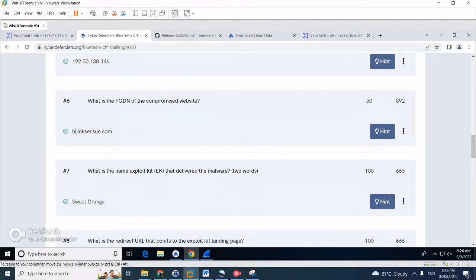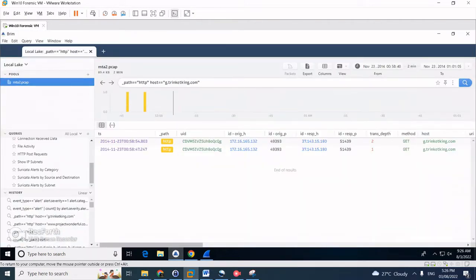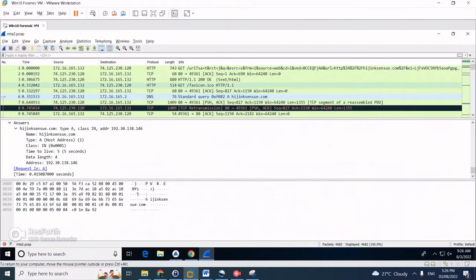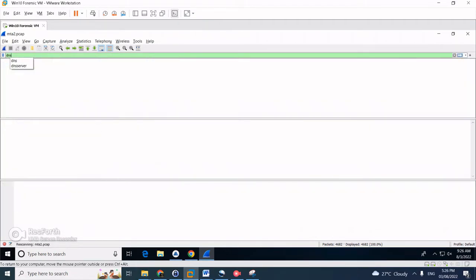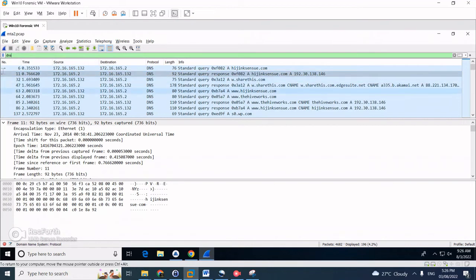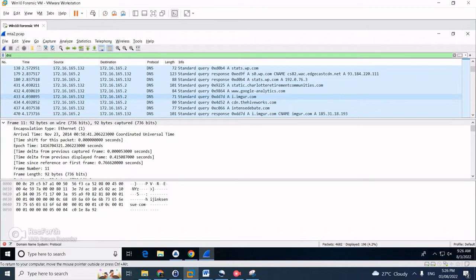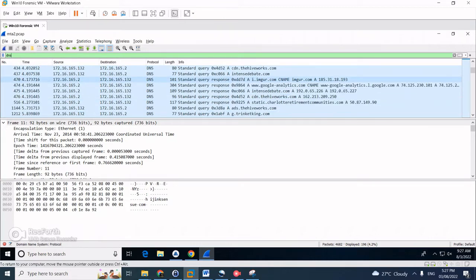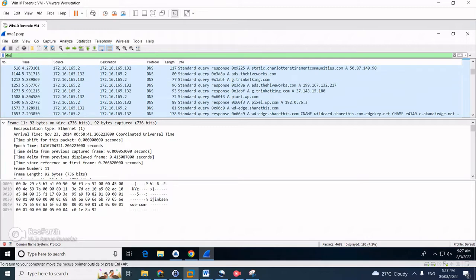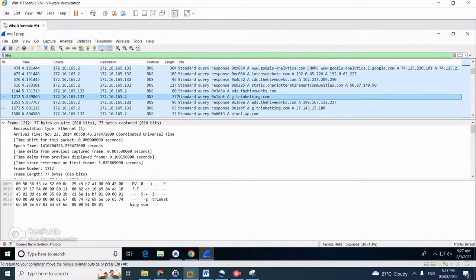So actually here, if you will recall, this is the exact domain that delivered the payload, the exploit, right? So we can go again to Wireshark and we can trace for the first instance that the DNS query was made to that domain, which is actually around here. Okay, the first query to that domain actually happens here, the packet 1212.